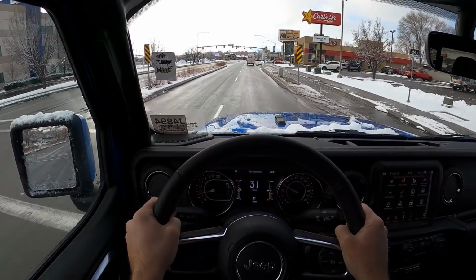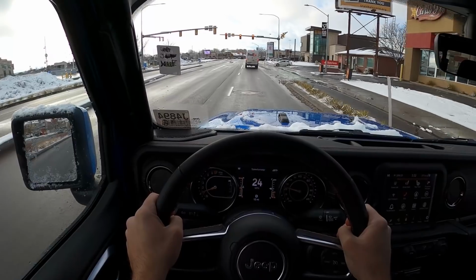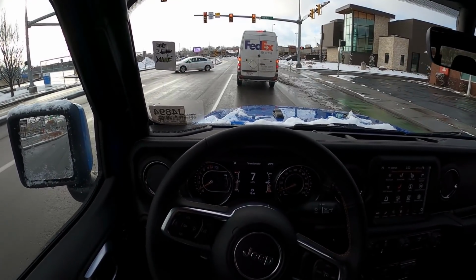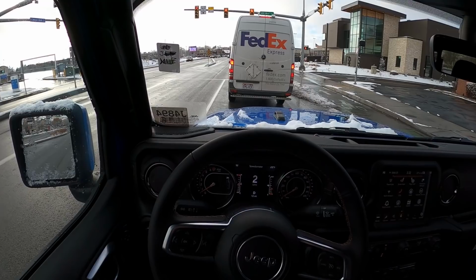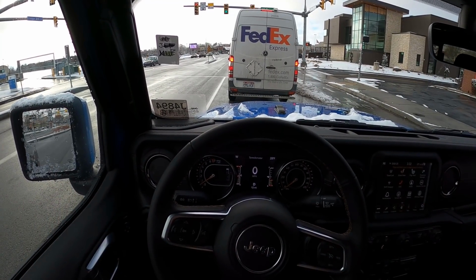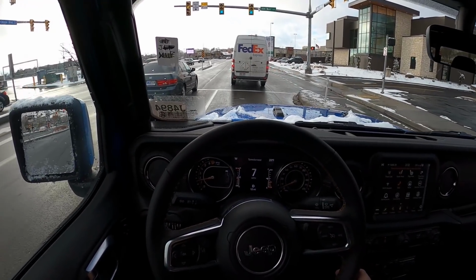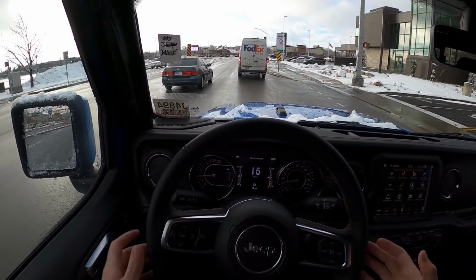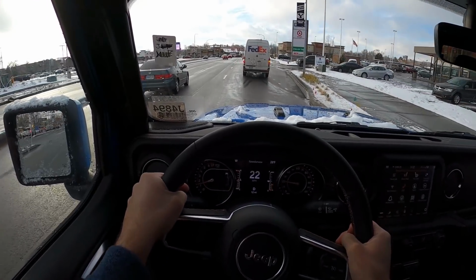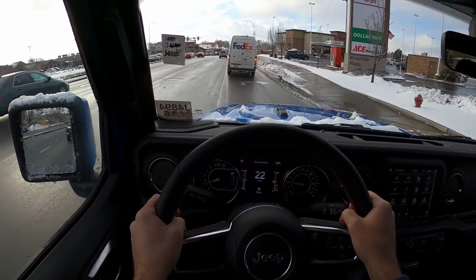But overall, this is just like any other Jeep. You can take the top off, you can take the doors off and all that kind of stuff, but it's leaning more towards the daily driver luxury side, which I'm completely okay with, because Jeep's trying to cover all the markets, right? With the Rubicons, they cover the hardcore off-road scene, and with something like this, they cover the hardcore mall crawler scene, which, as funny as it sounds, is okay, and that's kind of how it goes. So let's get into signing things up and give this Gladiator a score.